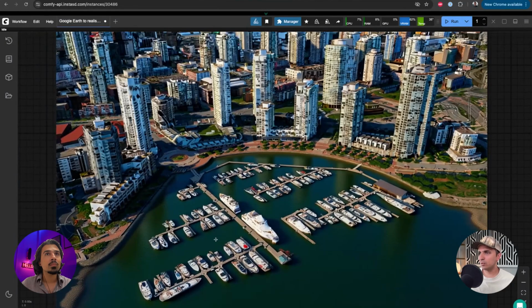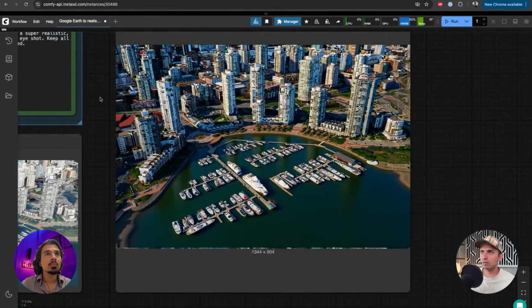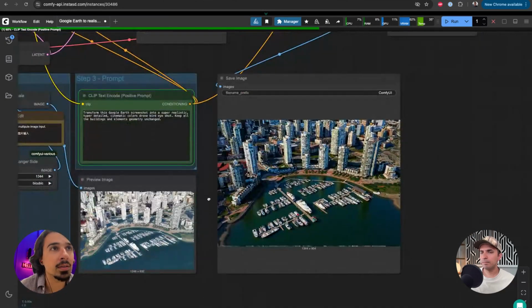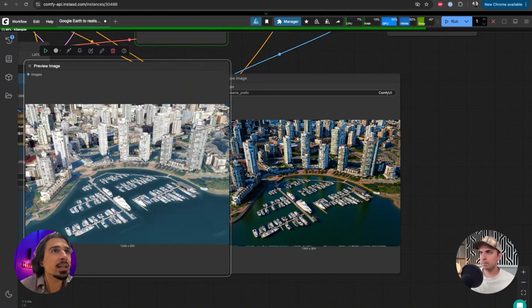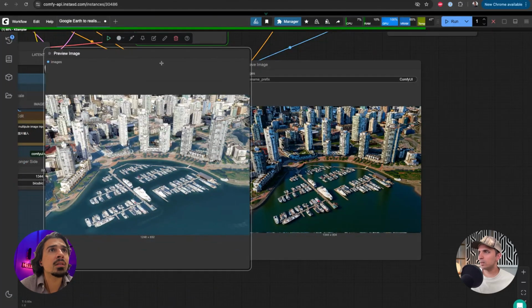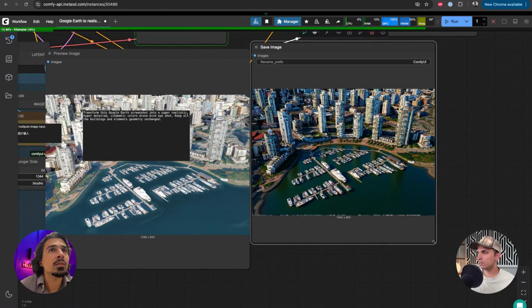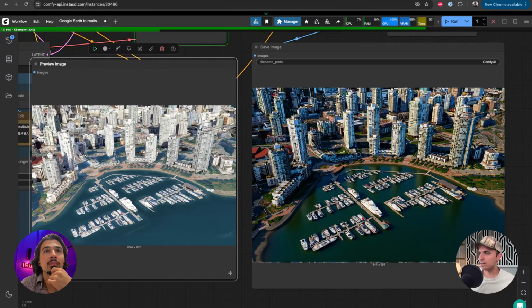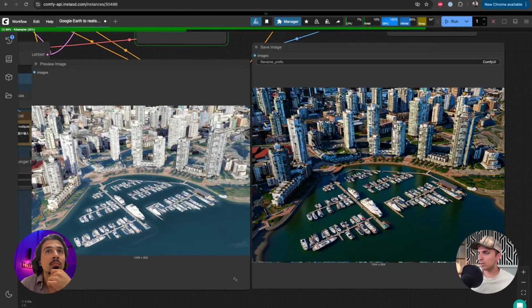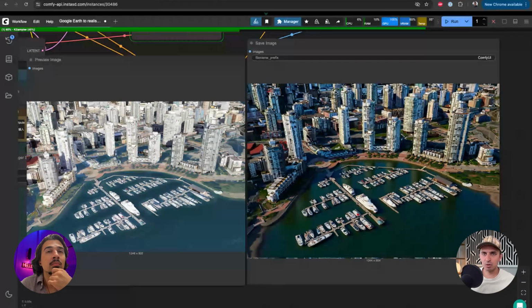You can see it tried to turn something 3D, but still struggles with a lot of the textures and generally not that great. So let's try it with the LoRA turned on. I think the main thing is what Google Maps is doing in that image. It kind of looks flat. It is kind of flat. I mean, it is a 3D representation when you turn it on in Google Earth, because you can look from the side, but the boats are all flat. It's not the best 3D looking, but what this does is try to transform it into an actual realistic shot. Imagine a drone shot of that scene. Yeah, that's what it's trying to do.